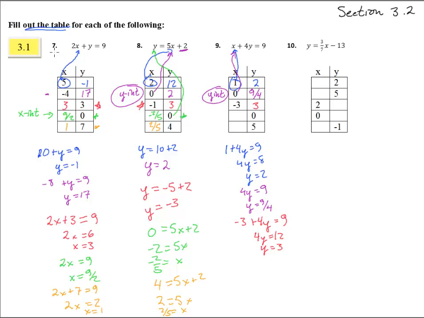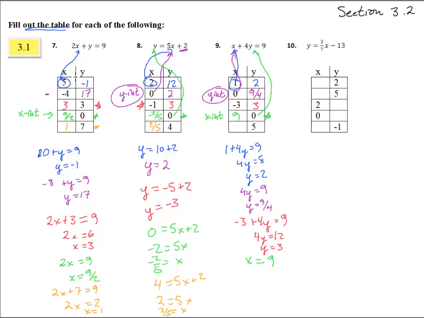(-3, 3). All right, the next one, we're going to do this one right down here. Stick 0 in for y, so this will give us the x-intercept. 0 goes in for y, and we get x plus 0 equals 9. Oh, that one was nice. I like that one. That was good.